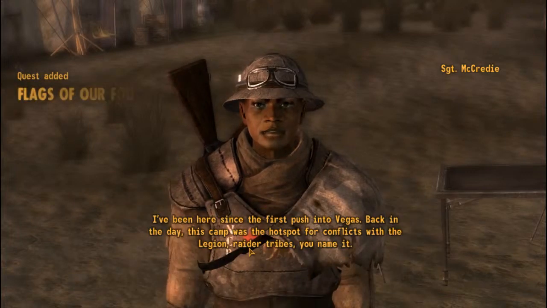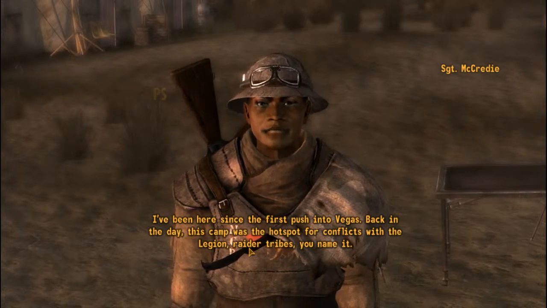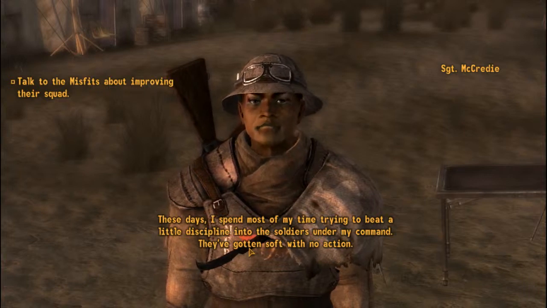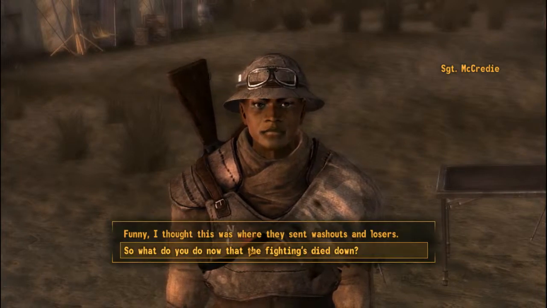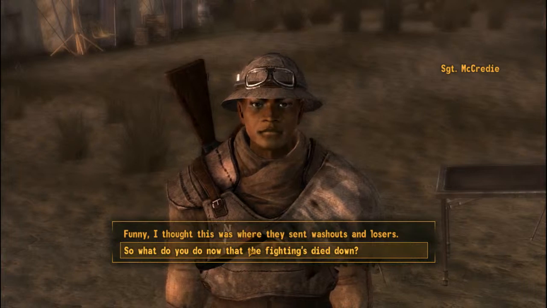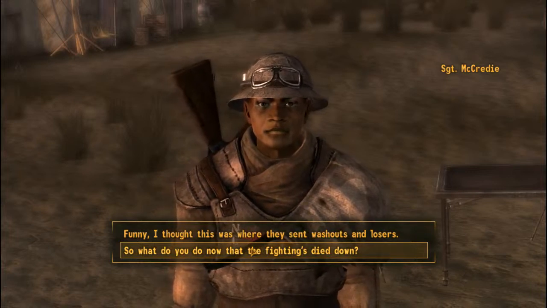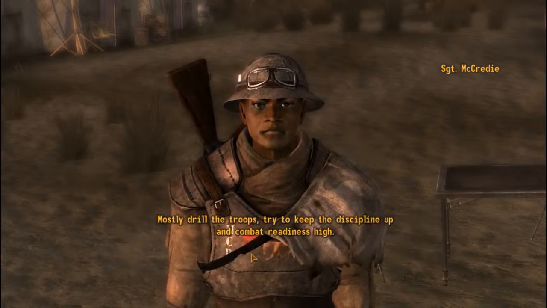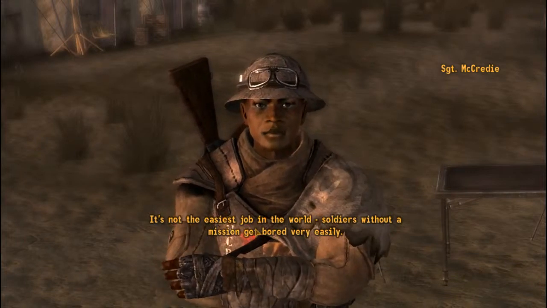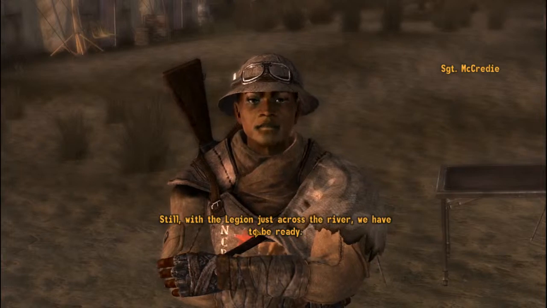Alright. So how did you end up here? I've been here since the first push into Vegas. Back in the day, this camp was the hotspot for conflicts with the Legion, Raider tribes, you name it. These days, I spend most of my time trying to beat a little discipline into the soldiers under my command. They've gotten soft with no action. Isn't that always the problem, trying to balance those two things with an army? So what do you do now that the fight is over? Mostly drill the troops, try to keep the discipline up and combat readiness high. It's not the easiest job in the world. No, it's not. Soldiers without a mission get bored very easily. Still, with the Legion just across the river, we have to be ready.